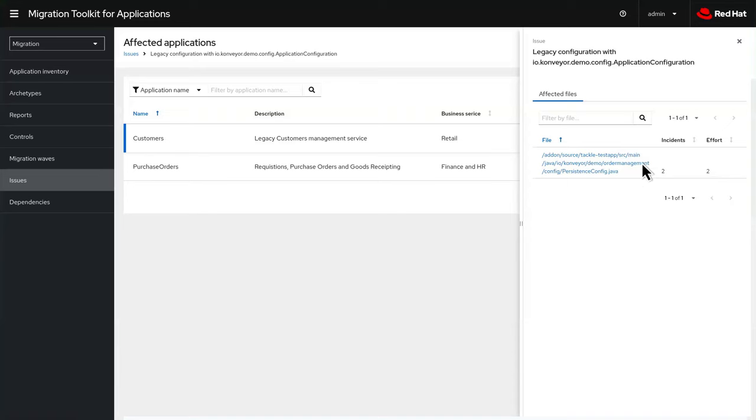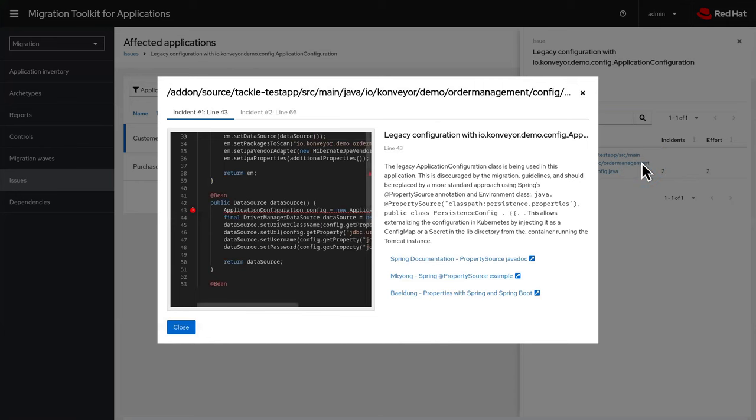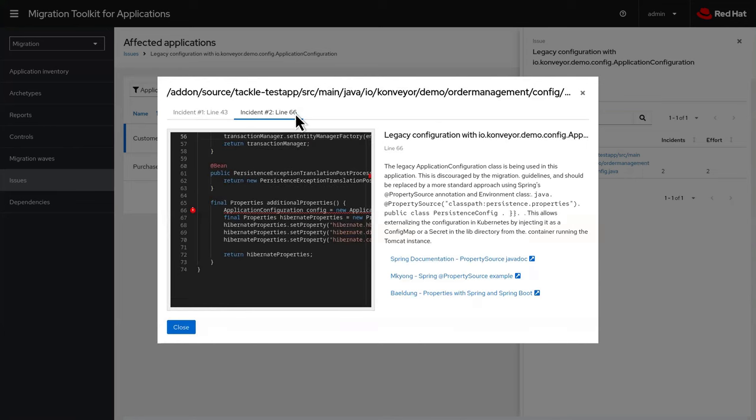Clicking on a file leads to precise insights for where the issue can be found in the source code, along with detailed information on how to solve it. Each occurrence of an issue in a file will be recorded, providing code highlights for the first five. While all this information is beneficial for an architect or migration lead to understand the complexity of the modernization initiative, what about the migrators or the developers responsible for performing the actual changes on the source code?